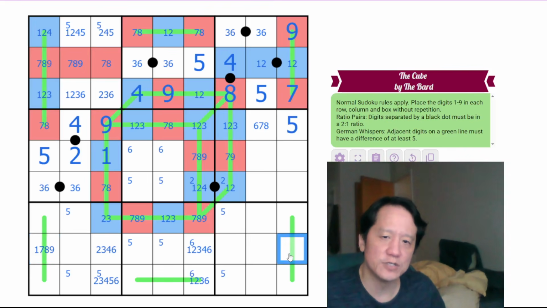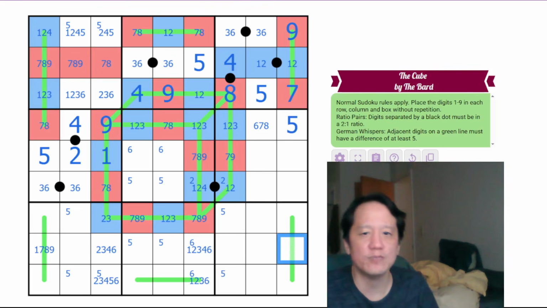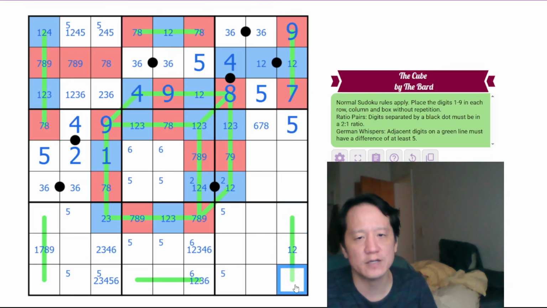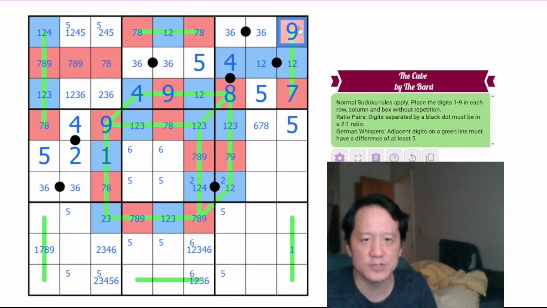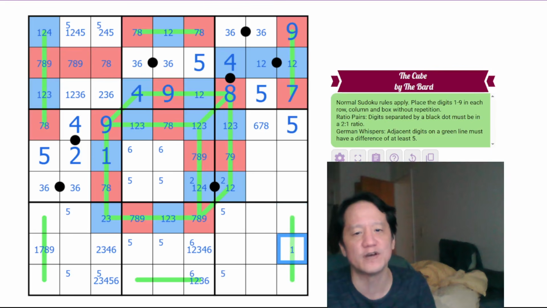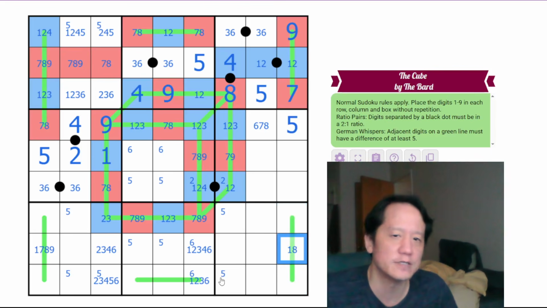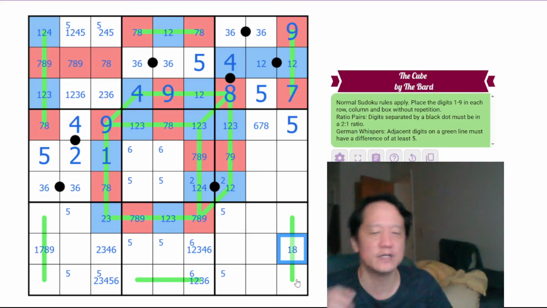What about this digit? If this is low, it could be 1, 2, or 3. It cannot be 3. 3 would have to be next to 8 and 9. If this is low, it would have to be 1, because again, we have 7 and 9 here. Therefore, if this is two highs here, this would be 6 and 8, which would be next to 1. If this is high, it cannot be 7 and 9. It can't be 6 because it's next to two unique digits on the Whisper 5 line. So this would be 1 or 8. So this is guaranteed to be 1 or 8 here.